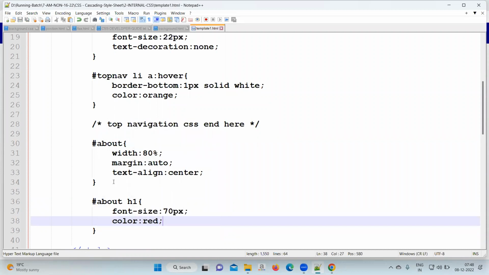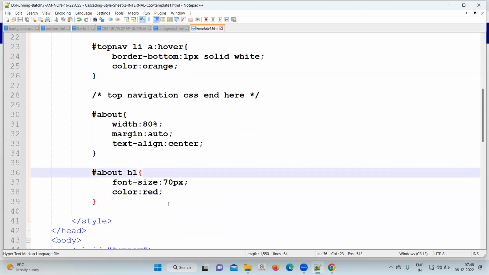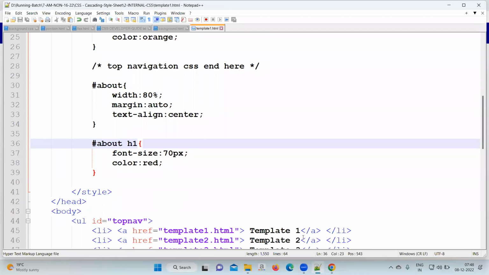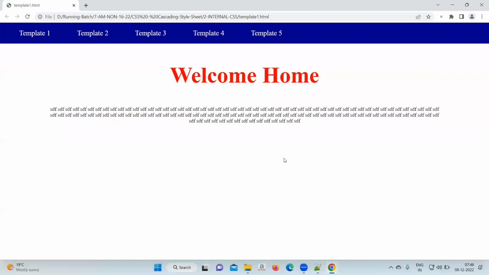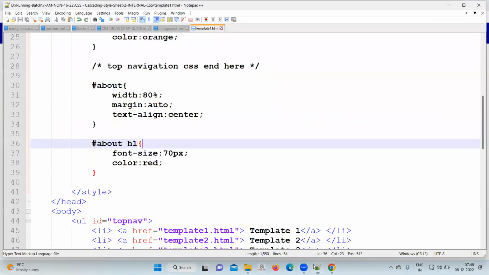So it should be 70 pixel font size and the text will now be in red color. You can see something like this. Right ones, let me know also.